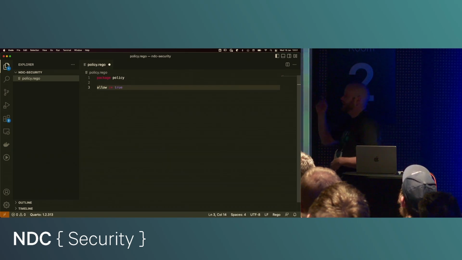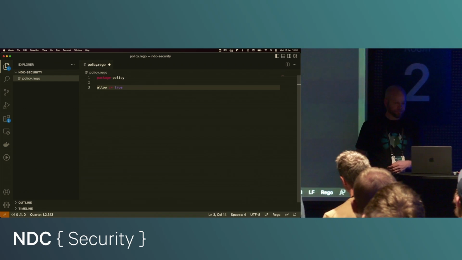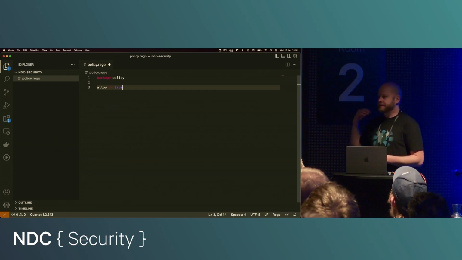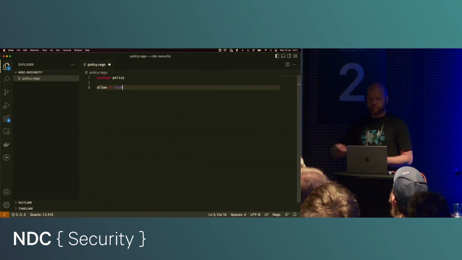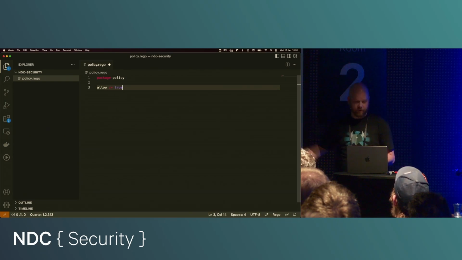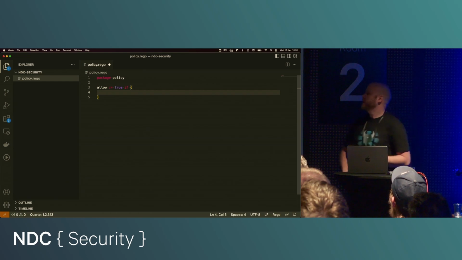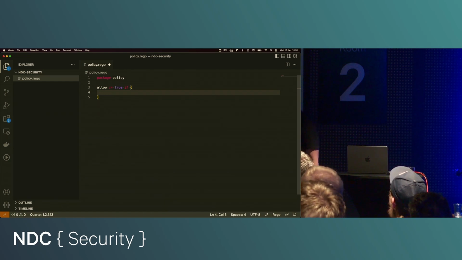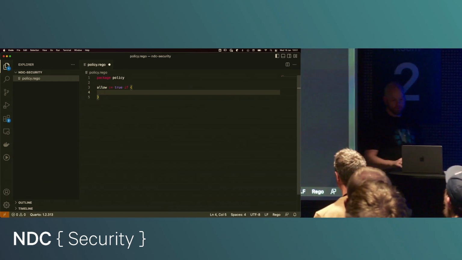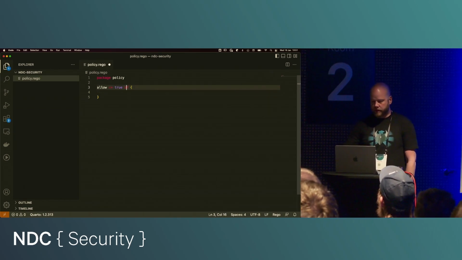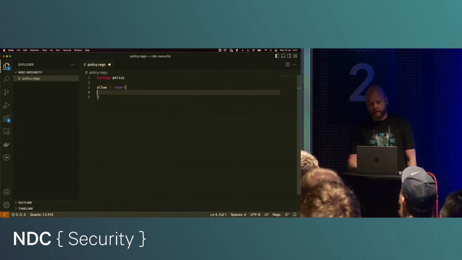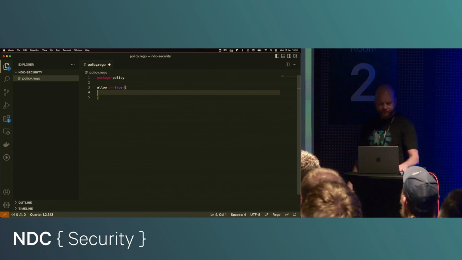It just means we assign the value true to the allow rule. But rules are conditional, so it means allow is true if we write it like this, if, and then follow the conditions, which all need to be true in order for this value to be assigned.